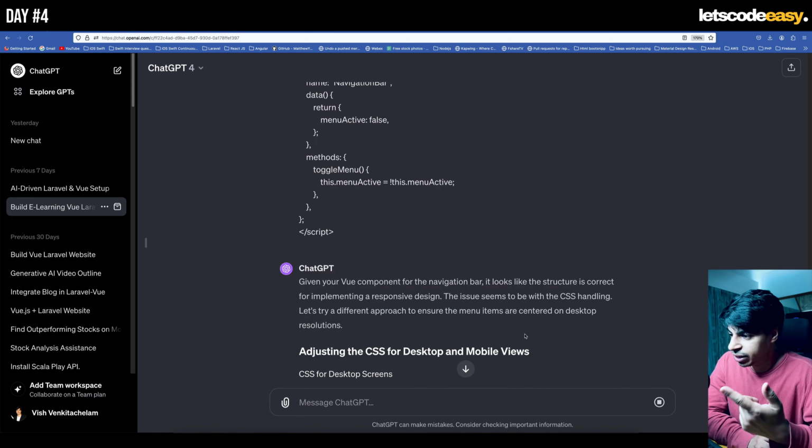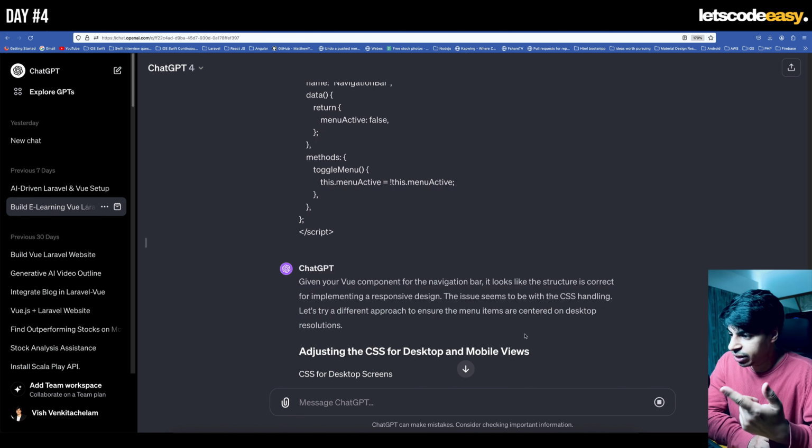So at least I'm trying to see whether it can become a better reviewer in seeing what is already implemented, which is the right one or not. Again, it is generating. Given your view component for the navigation bar, it looks like the structure is correct for implementing a responsive design. The issue seems to be with the CSS handling. Let's try a different approach to ensure the menu items are centered on desktop. Okay, again it's changing things.